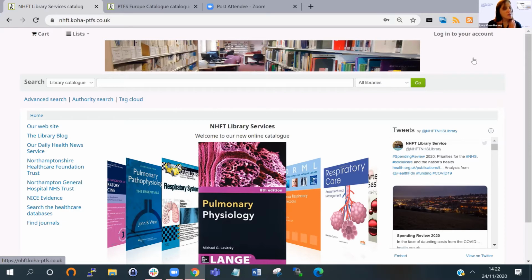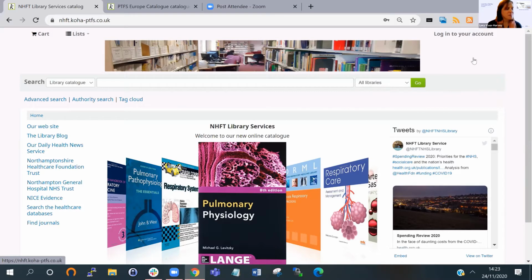So I'm going to start with adding content and styling, and I'm going to use an example of one of our current NHS customers, Northamptonshire Healthcare Foundation Trust. They went live with Koha earlier this year, and I think they went live 2 days before national lockdown. So it's probably a week they're never going to forget. They went live with a new library management system and then went straight into lockdown, had to work from home and all of that kind of thing.